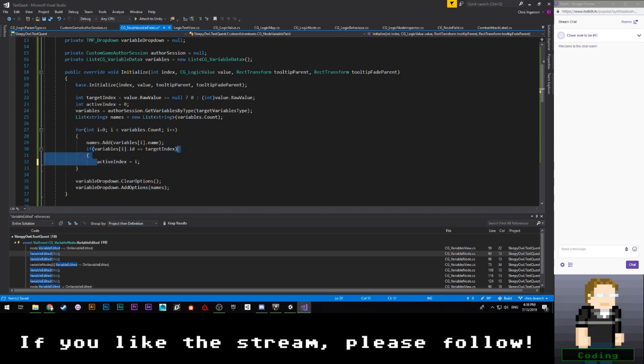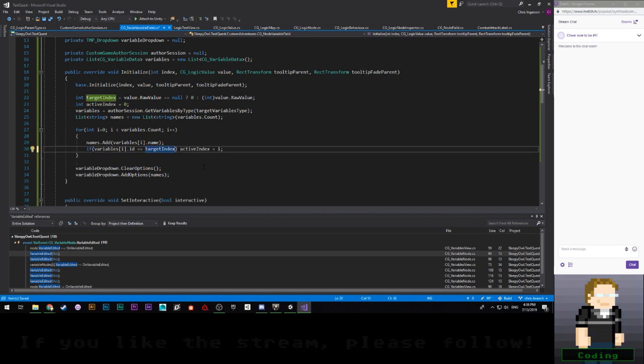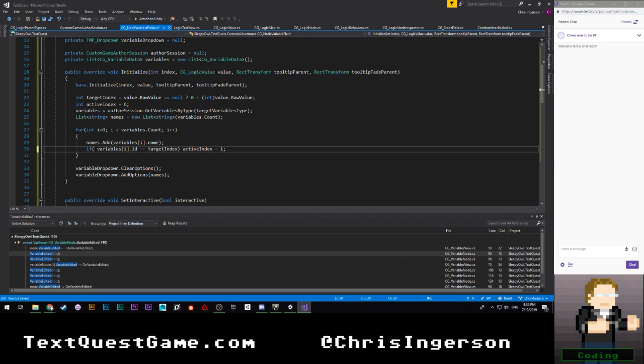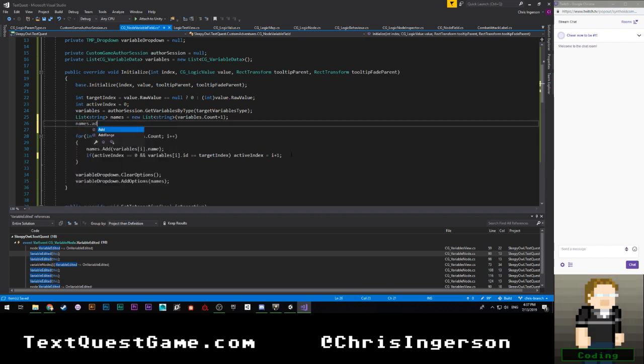So if active index is equal to 0 and that, let's see, names, all this fun stuff, target index, that should properly handle it. We're going to say +1, and I am also going to say names.add none.